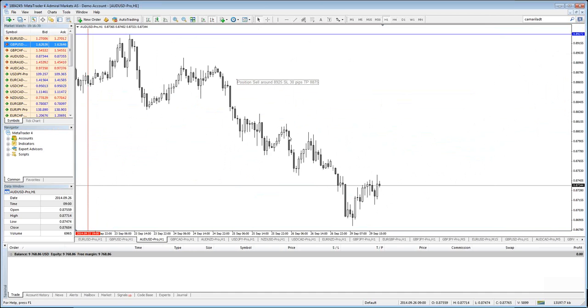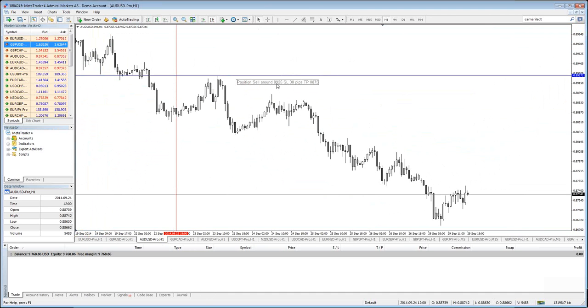AUD, well, as it was a position sell around 89.25, I was thinking about calling this the trade of the week, because as you can see, this was the time of our webinar, and bang, it went straight up here, it touched this level, and then we had a nice sell from this zone. You can see a nice sell, and basically we can say this trade was very, very good. So position sell around 89.25, the price has hit to the pip, and then it sold off. So AUD, very good trade.